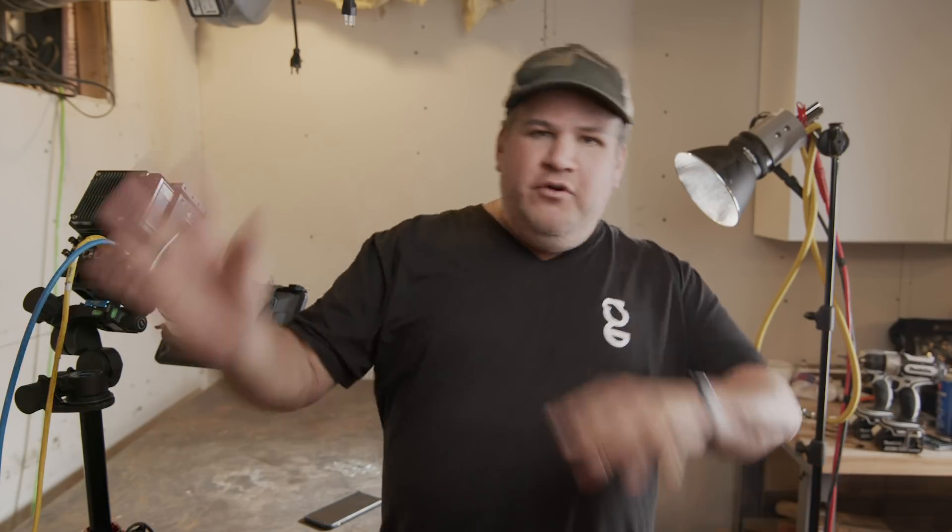What does that mean for exposure? Your shutter speed is 1/48th of a second. When you think about 1/48th of a second, that's not really that slow — if you're moving like this, you might get some crazy motion blur, and that's what is normal. Otherwise it would feel really choppy. So why am I talking about shutter speed? Because that all changes when you start going at higher frame rates to shoot slow motion.